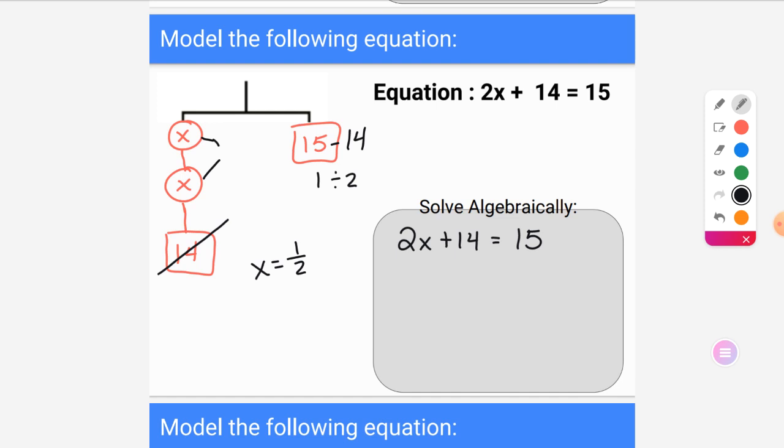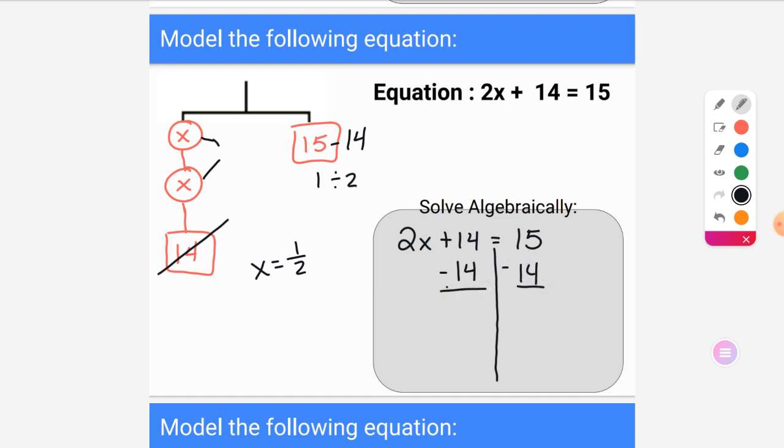On the hanger diagram, what did we do first? We subtracted 14 from where? Both sides. You show that. I'm going to write minus 14. Draw a line at your equal sign. Why do you think I'm drawing a line at my equal sign? What is that representing? That's the center of my balance. Because you guys are good at visualizing things. If I do something to this side of the balance, I have to do the same thing on the other. So if I draw a line at my equal sign, that's showing me if I subtracted 14 here, I also have to subtract 14 on the other side.